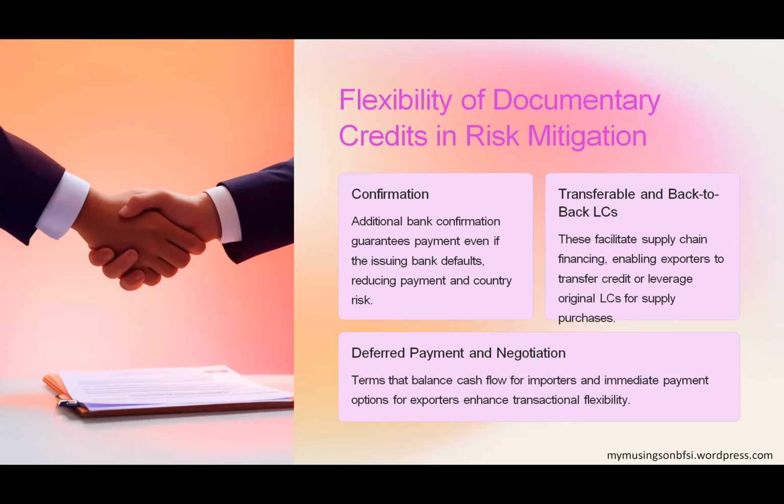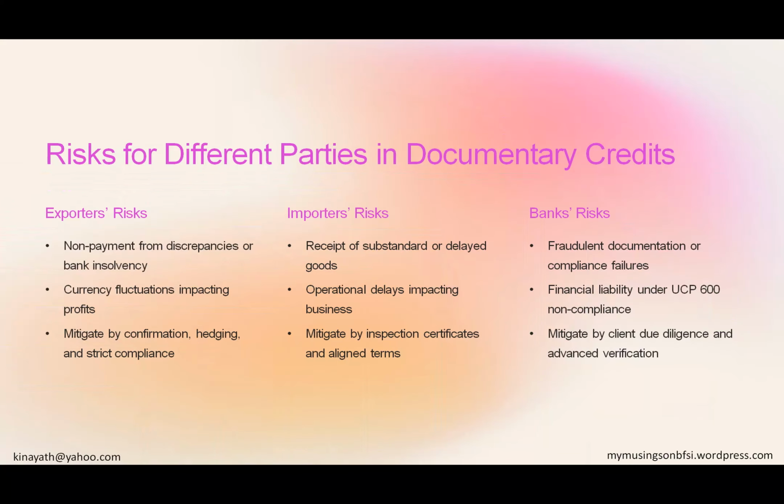Then deferred LC and negotiation terms. Deferred payment LC allows the importer to delay the payment till the maturity date of the bill. This will ensure the exporter will receive the funds from the bank, because this can be discounted or prepaid, as per the agreement between the exporter and their bank.